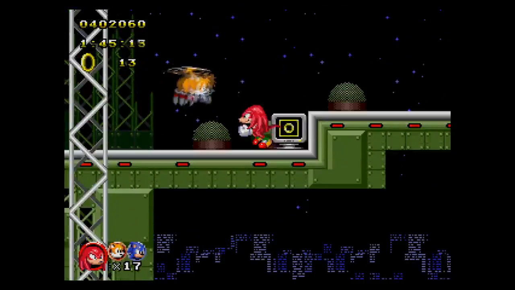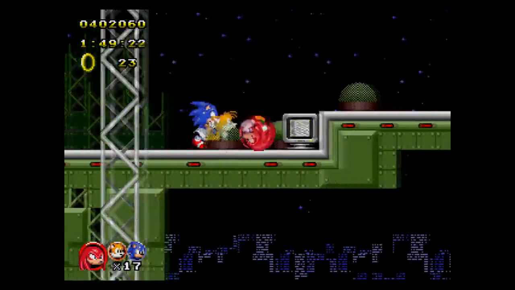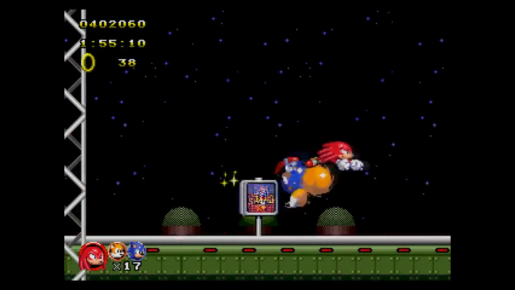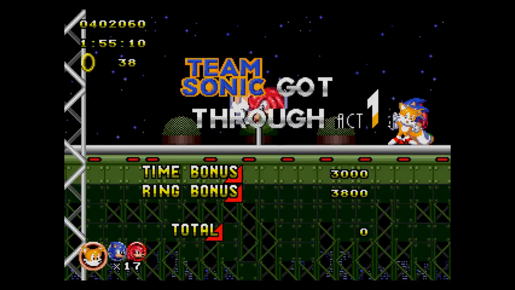Yeah, a little copy and paste design there, though. That's what I find in the zone. There's a lot of copy paste. Like, you'll find the same obstacles everywhere, and well, guess what? As I told you, we're at the end of a stage before we even know it. That's Act 1 of Starlight Zone already.